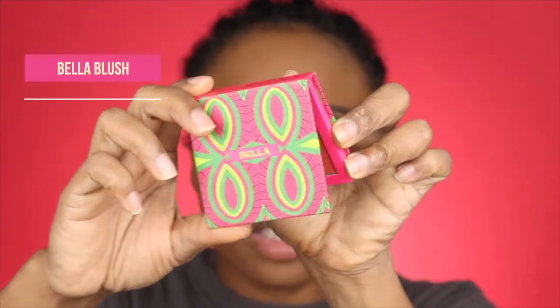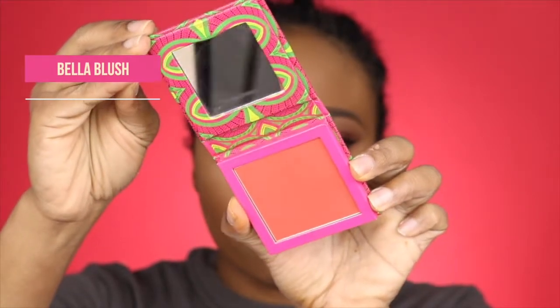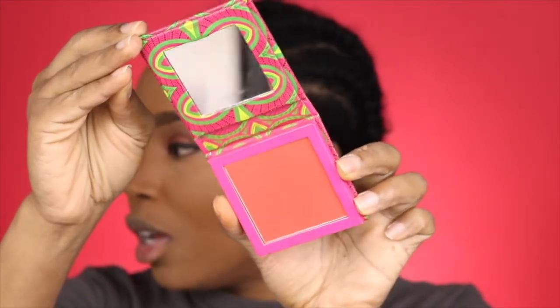And now I'm going to be using the Bella blush. Guys, I don't know how I got this, where I got this, but it's here and I always use it. I love it. It's like Megan Thee Stallion's blush on a reel. Then I start at my cheeks here at the front and then work my way back up. And once I put on the setting spray, it's not going to look that harsh. That's why I put on this much.